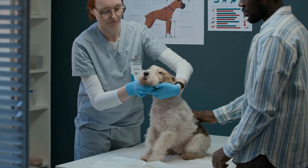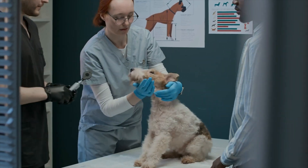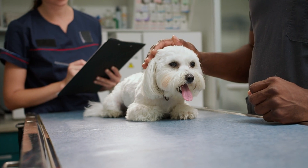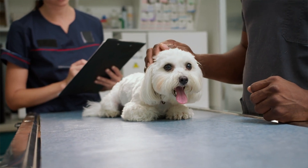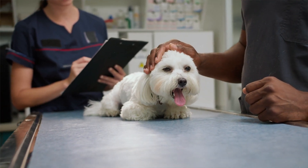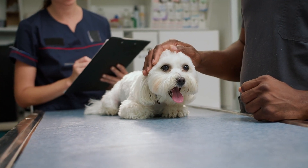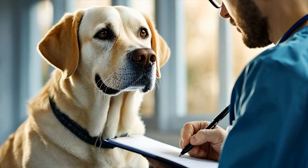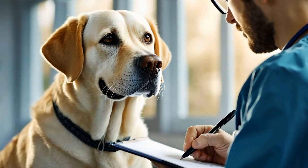Unfortunately, a lot of veterinarians — especially young veterinarians without a lot of experience — will wait until the thyroid is totally outside the normal range. That means the dogs have to suffer, because we cannot grow that hair back or maintain hair growth until we treat that thyroid issue from the inside.